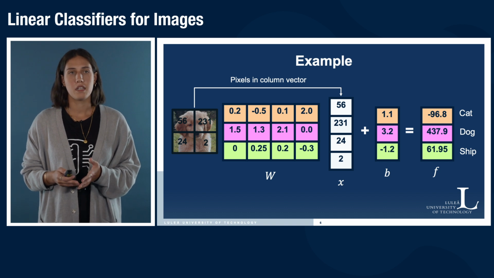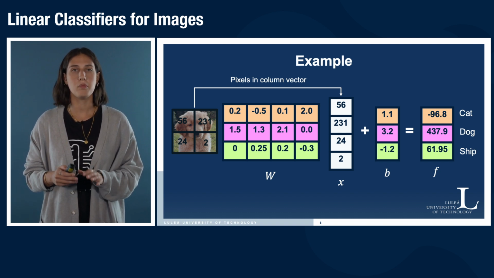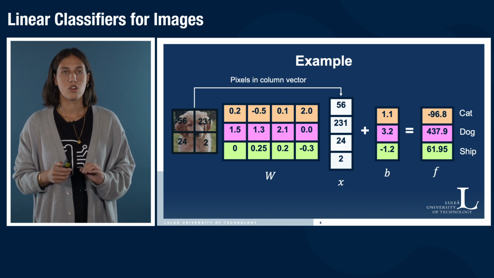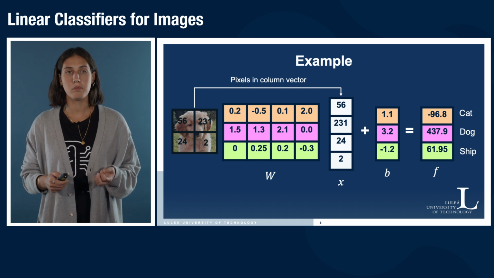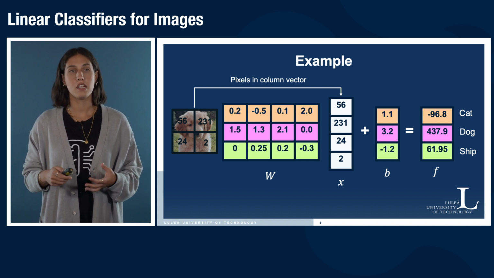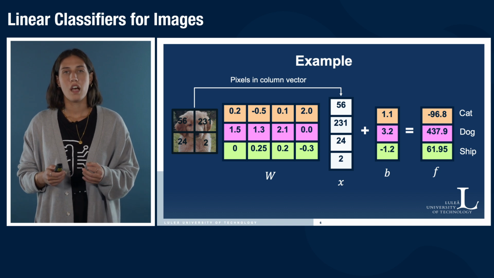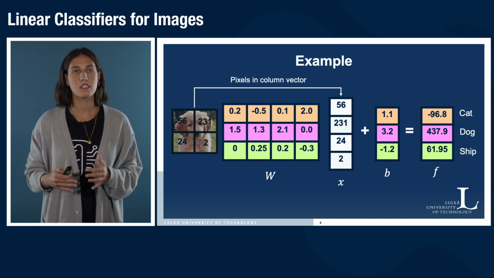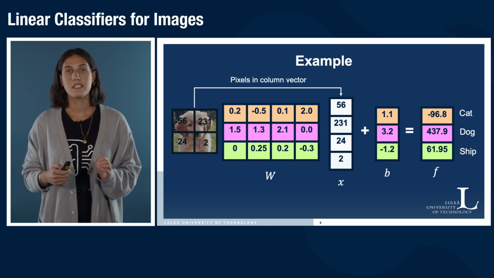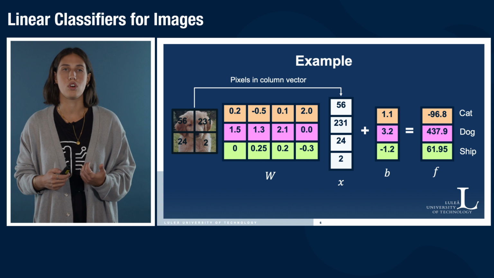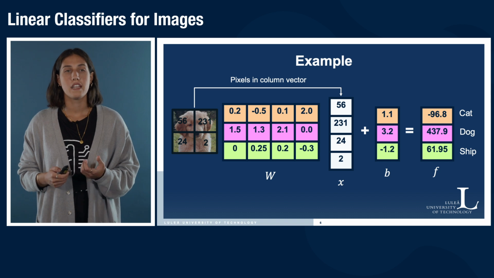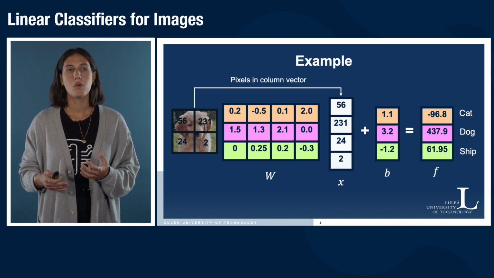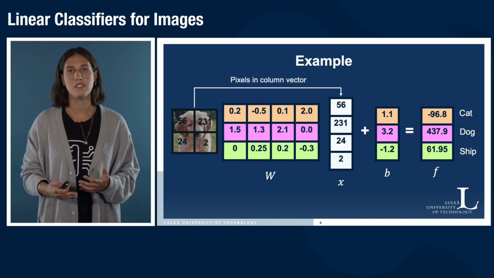To see an example of mapping an image to class scores, let's say we have an image with 4 pixels and 3 target classes, cat, dog, and sheep, and our weight matrix is going to be 3 by 4 because we have 4 pixels and 3 classes. And we have our input pixels stretched into a column vector, plus the bias that is 3 by 1. If we do the matrix multiplication and add the bias, we will end up with these output class scores. And as we can see, the highest score is given to class dog. So one could say that this weight matrix can be seen as a template of the image. And by computing this dot product with the input pixels, we basically compute the similarity between this template and our input image.